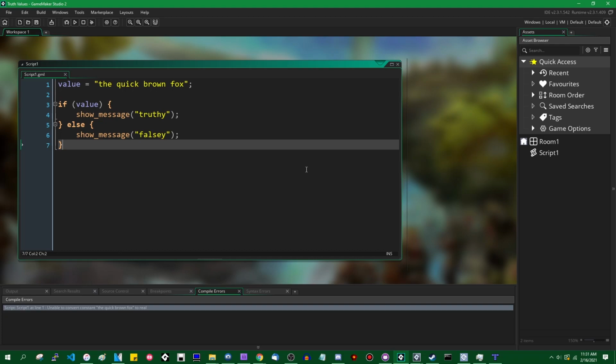Yeah, you can form your own opinions about this down in the video comments. I don't like this. I would rather have either strings not have truth values at all, or at least just be like a null value check. But just for the sake of not accidentally omitting information from this video, there you have it. Strings containing numbers do have truth values.